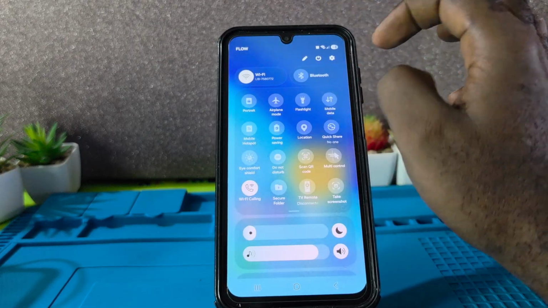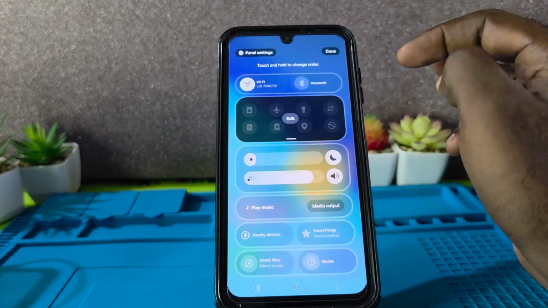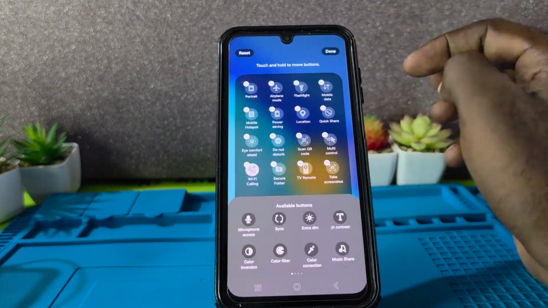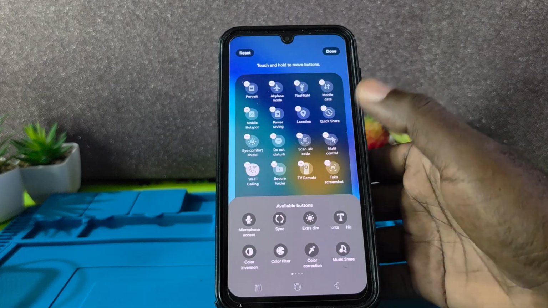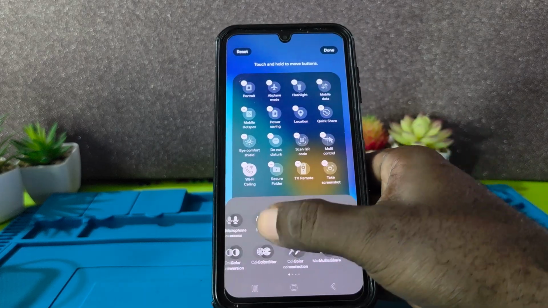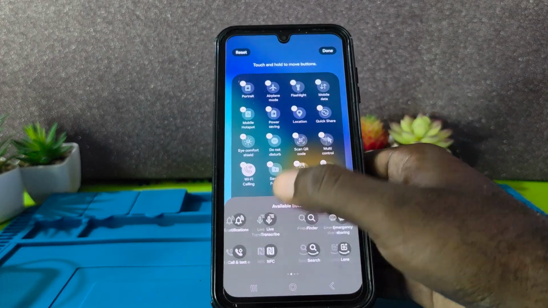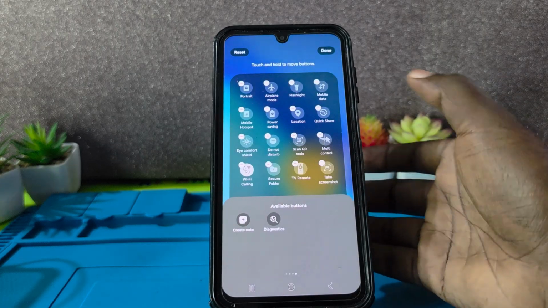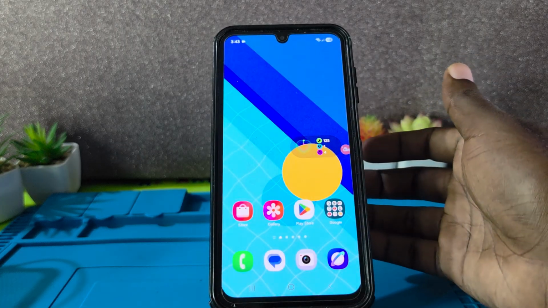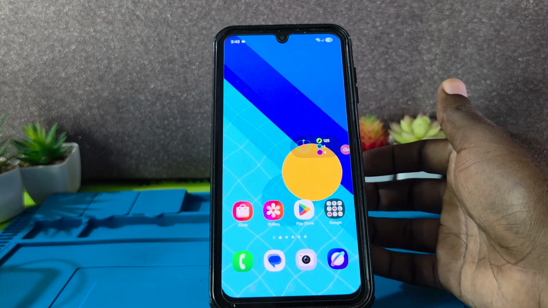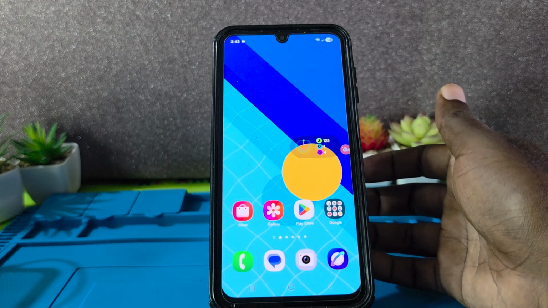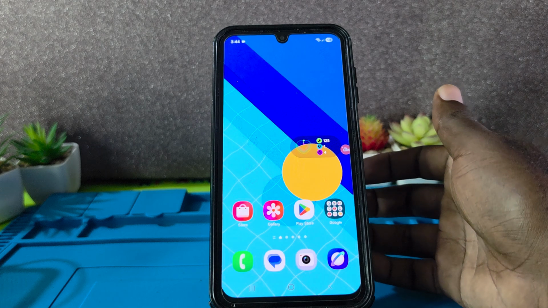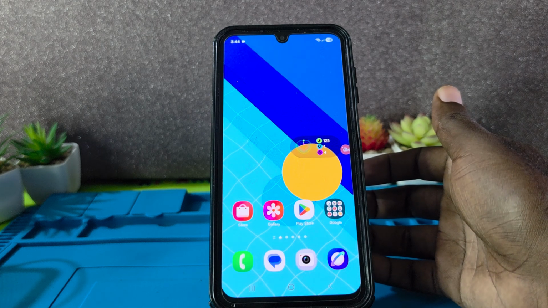Normally, even if it's not there, we would go to edit. And when we go to edit, we'd edit the quick toggles area. And of course, these are the toggles that are enabled. And we'd search for the available toggles. So as you can see, you can pause and check. It's not there. So Samsung has chosen not to enable the feature for the screen recording. Alright, now in order to get screen recording, I suggest a third-party app.